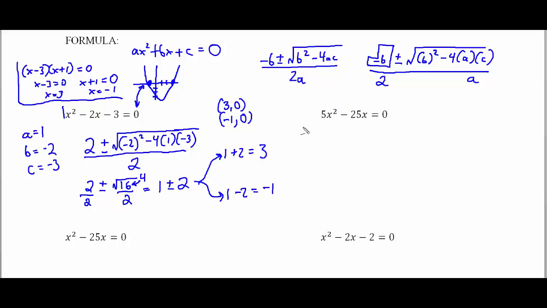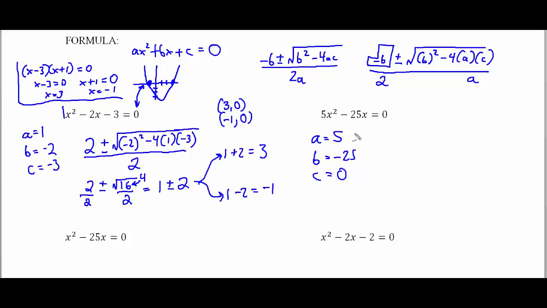And that's how you do the quadratic formula. Yeah, factoring was a lot faster, I agree with you. But we are really practicing the quadratic formula here, and even if you miss the fact that this second problem is also factorable, you can still use the quadratic formula. A equals 5, B equals negative 25, and C equals 0. You will see that there is no number all by itself, so the C number is 0.